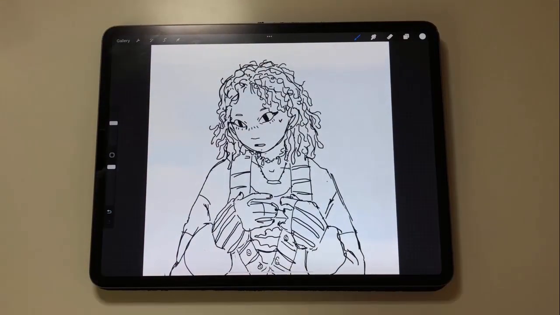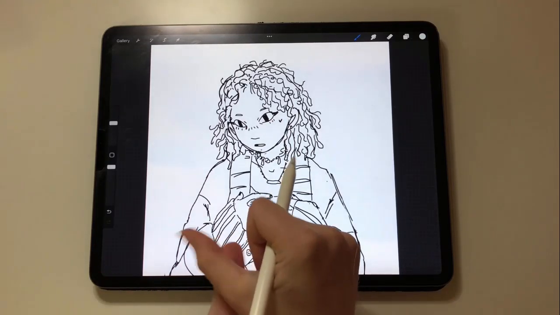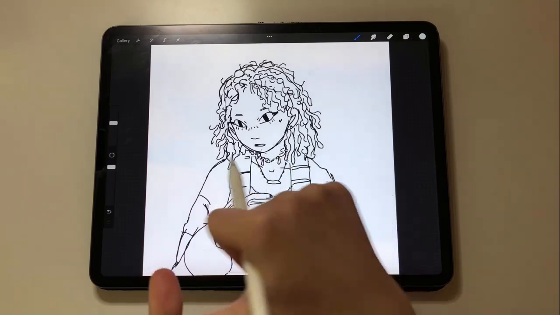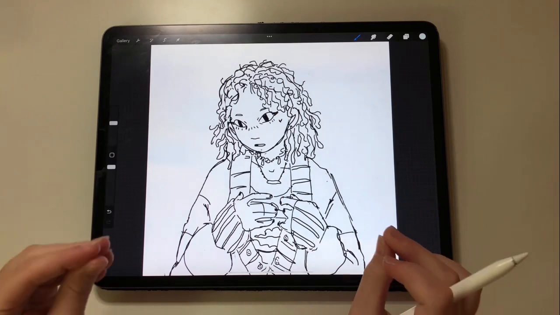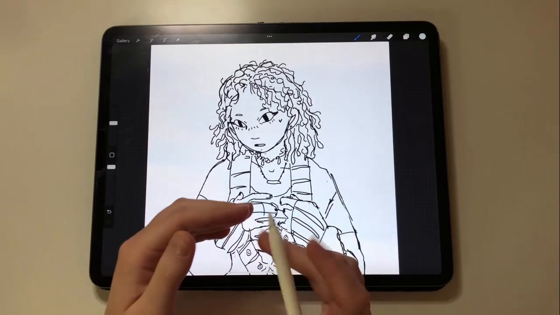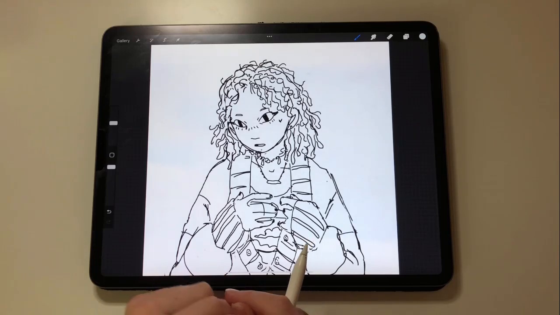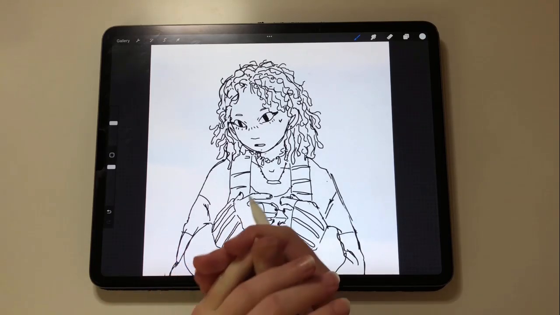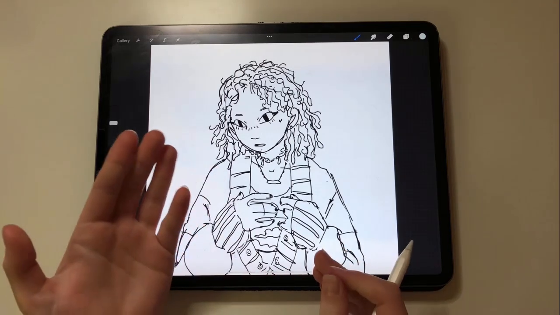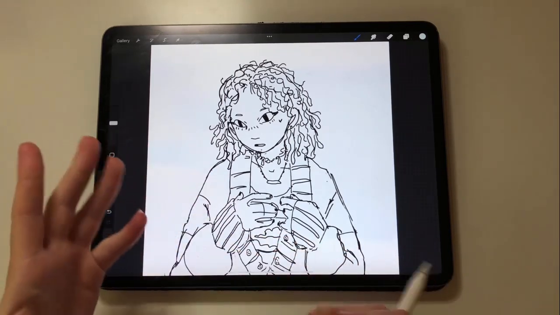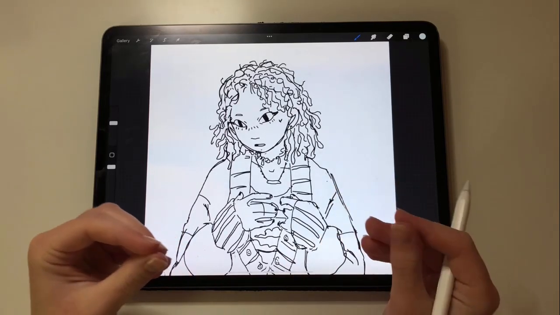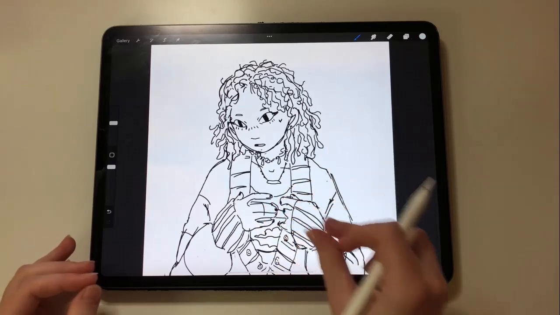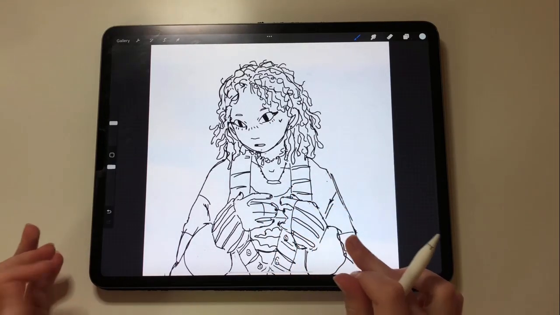So some exercises I've tried to use to improve my color palette skills is the first one, setting your background first to try and draw your character during the night, the day, maybe a more intense setting. Maybe they're really in some bright red setting, so they have some reflections on their face that are bright red. The second one is to observe some color palettes and some shading that you really like, maybe from another artist you like, maybe it's in real life, maybe it's on Pinterest or Instagram. Just observe things you really like with color palettes, and eventually you can take those into your art and you can start incorporating them into your drawings and characters.